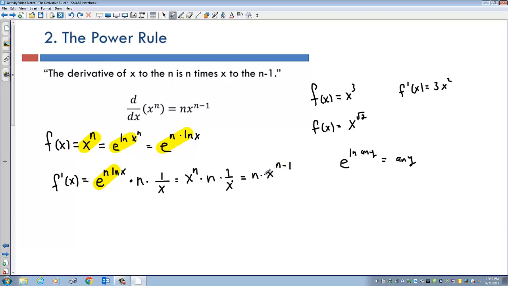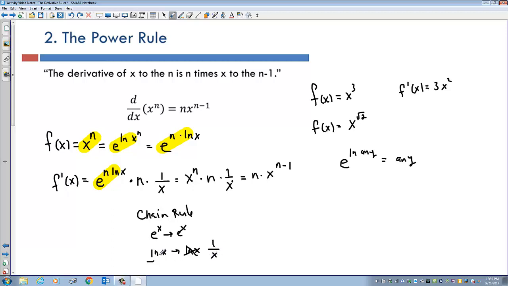All right, so notice we didn't use the definition at all, but what we did use was the chain rule. So we'll need to show why that's true. And we did use the fact that the derivative of e to the x is e to the x, and the derivative of ln of x is 1 over x. Now it'll turn out that we can show why the derivative of e to the x is e to the x using the definition, but to understand why the derivative of ln of x is, oh, I'm sorry, not ln of x, right, but 1 over x.